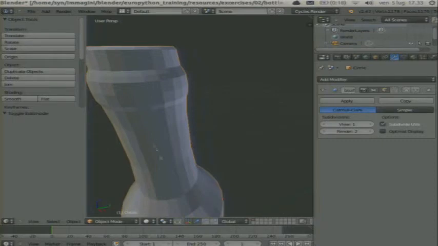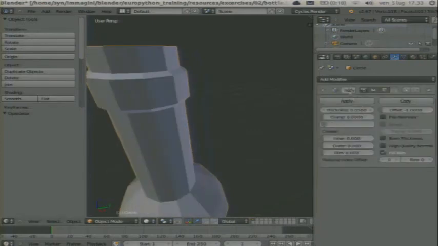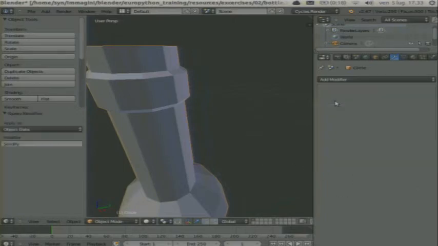Okay, I go back. Here you set the thickness to 0.05. Okay, and then you apply it, and when you apply it, it becomes true geometry, and the modifier is no longer there.